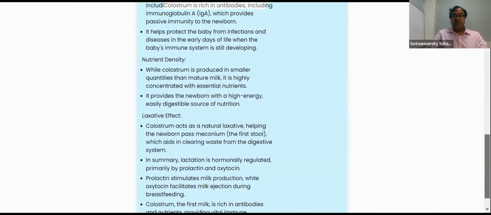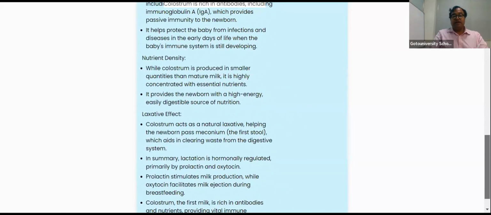Passive immunity is exclusively given by the antibody immunoglobulin. Immunoglobulin A is an antibody. What does it do exactly? Fights against microorganisms. Where? In the fetus body. Who gave this to the fetus? The mother. When? During breastfeeding. In breastfeeding, first whenever they are feeding, they release the yellow colored liquid, colostrum, which is nothing but antibody immunoglobulin A, right?